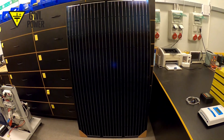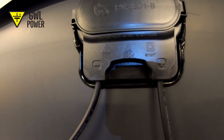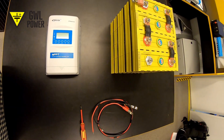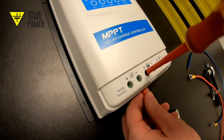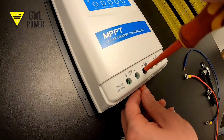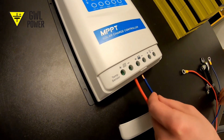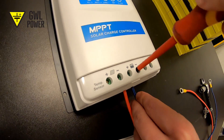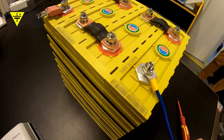We are now looking at a 300W solar panel. This is the reverse side with two wires at the end, plus and minus. In front of me on the table there is a Thunder Sky Winston battery to the right and solar controller to the left. When setting up this system it's very important to first connect the battery and the solar controller. Never attach the solar controller to the solar panel first, otherwise you will destroy it. When you connect a solar controller to the panel always pay attention to correct polarity — plus connects to plus, minus to minus.